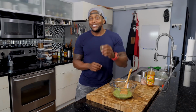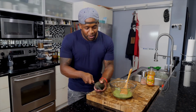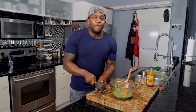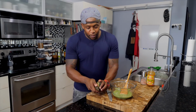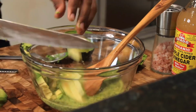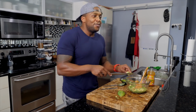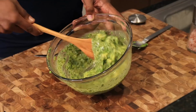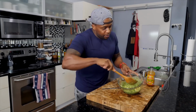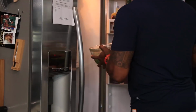So here is our special ingredient, guys, that I was talking about. We're gonna add in some beautiful, ripe, fleshy avocado. Ooh! And then we're just gonna dice this and slice that in half and add that to our sauce. Woo! You can't tell me this is not beautiful. And then now we're gonna just fold everything together just like this. And we're gonna set this aside in the fridge. We're ready to eat it.